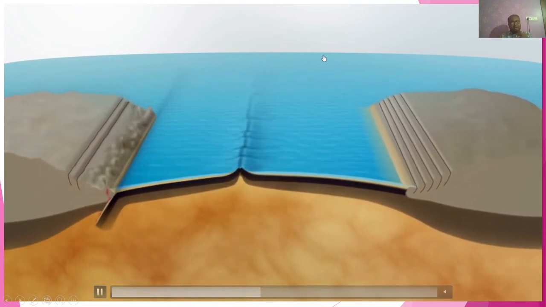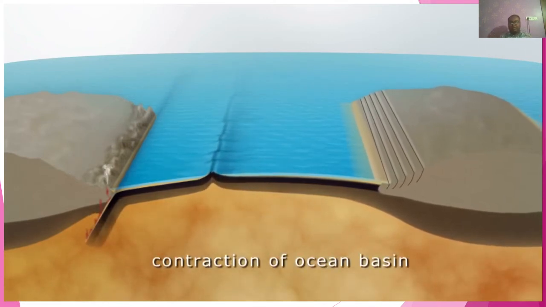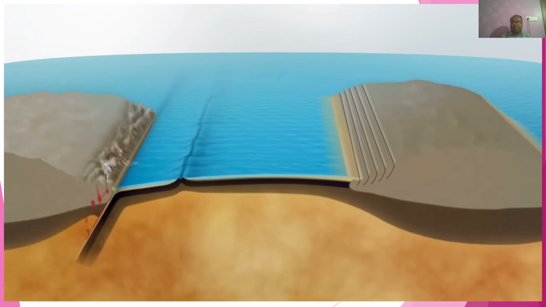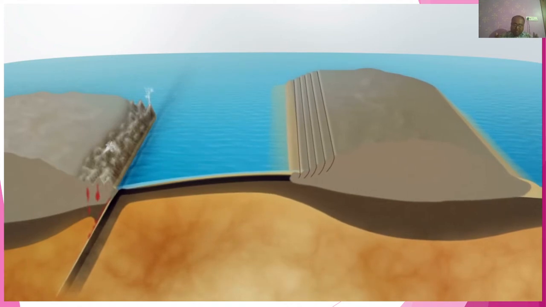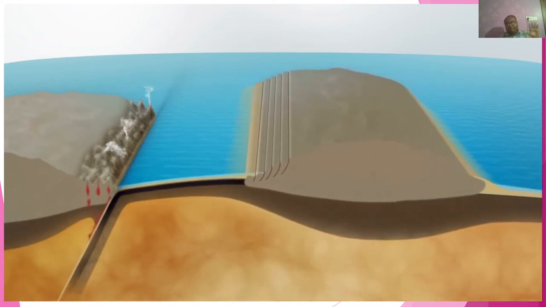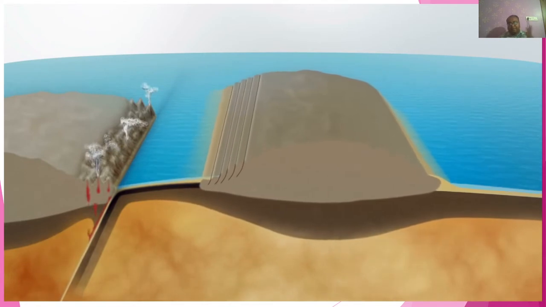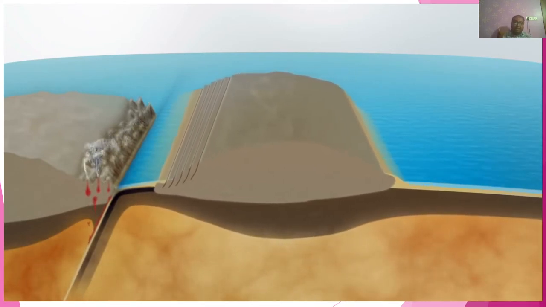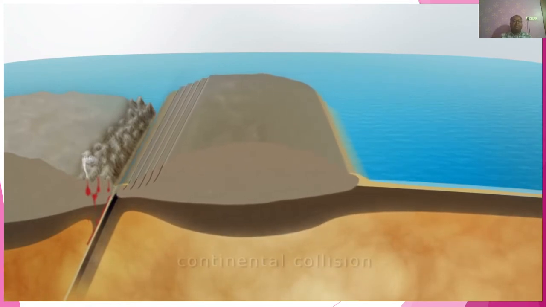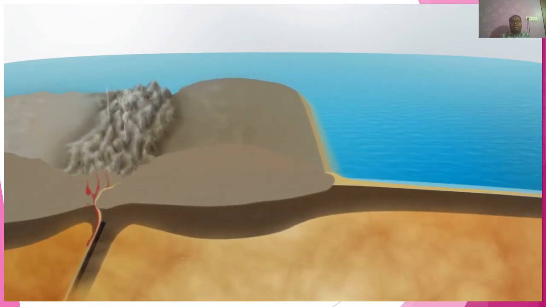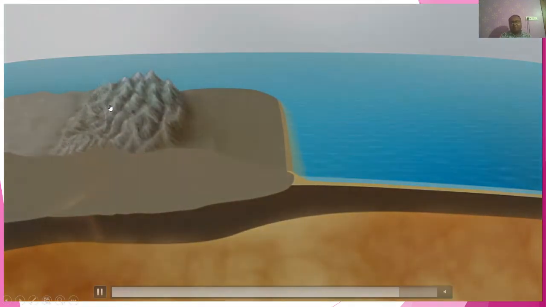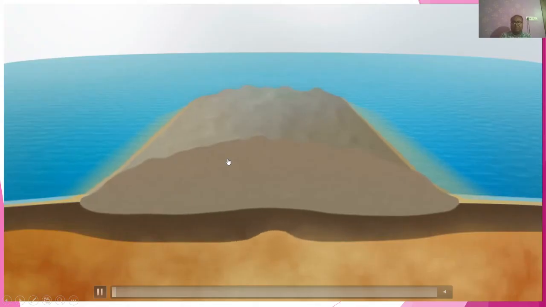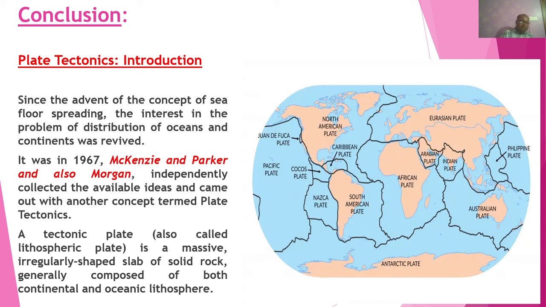The right hand side continent is moving towards the left hand side continent, and it is known as subduction. And this creates contraction in the ocean basin, that is, it is compressing the ocean basin. So when the ocean basin is compressed, what will happen? On the left hand side, the landforms will rise up. Folding will take place, and finally when the right hand side continent collides with the left hand side continent, volcanic mountains or fault mountains will emerge. That is the story of collision. Okay, so I hope finally the seafloor spreading concept is clear to you.